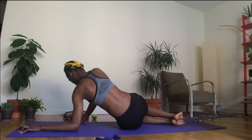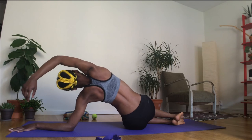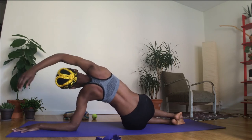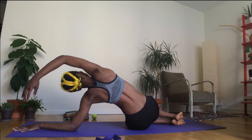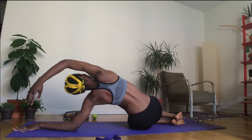Right elbow down below the shoulder, left arm up and over towards the top of your mat, reaching down into the left hip, finding length and space on the left side of your body, keeping the shoulder blades down so the neck is free and comfortable.